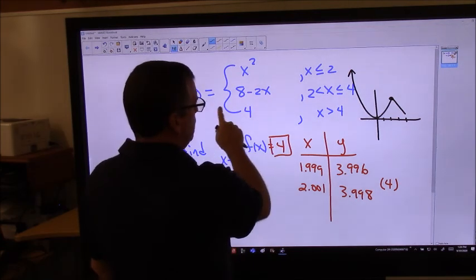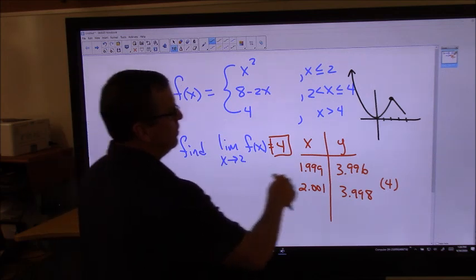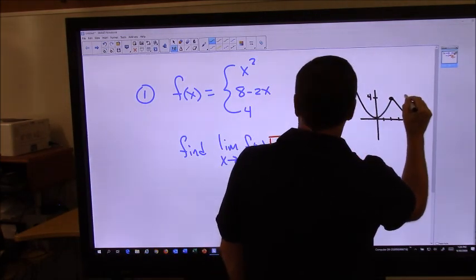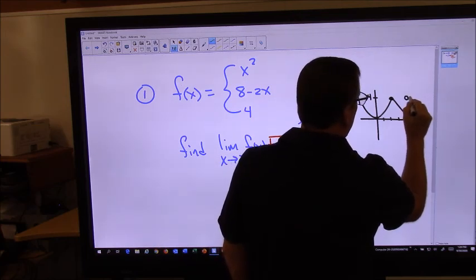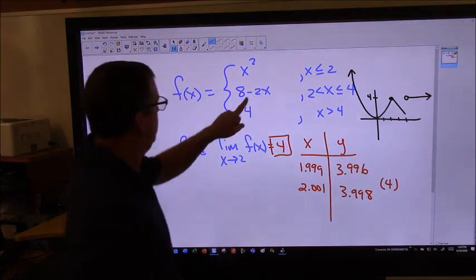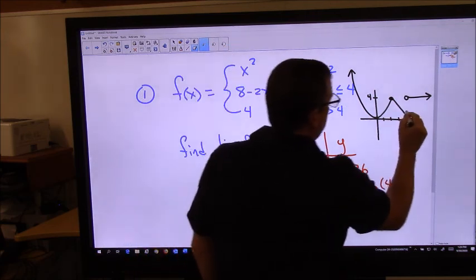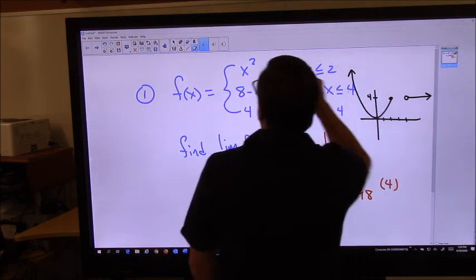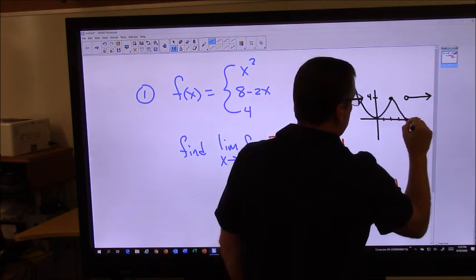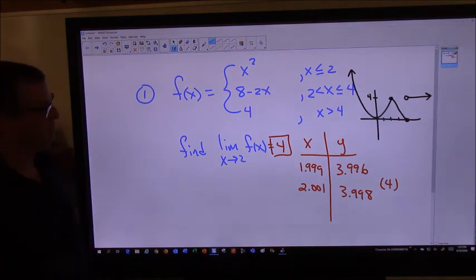And then all of a sudden, let me just think here for a second. Then all of a sudden we've got y equals 4 from this point on. So if this right here was 4, I'm going to have an open circle here, and then the graph turns into a horizontal line. I think at 4, if I plug it in, I get 0. So this piece really should do that. There's what that graph looks like.